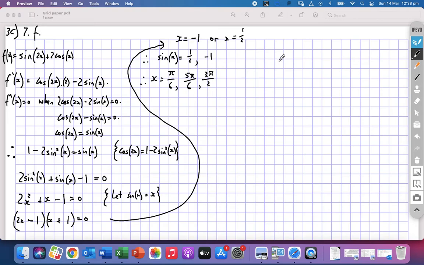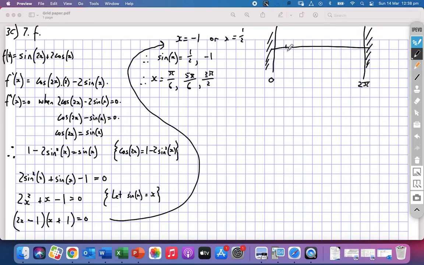Stationary points we need to find and classify. So, best way to find and classify is with a sign diagram. Now I've started drawing it like that, but there were limits. Let's actually put the limits on. It said you only need to be in the region between 0 and 2 pi. So that was our domain for our function.